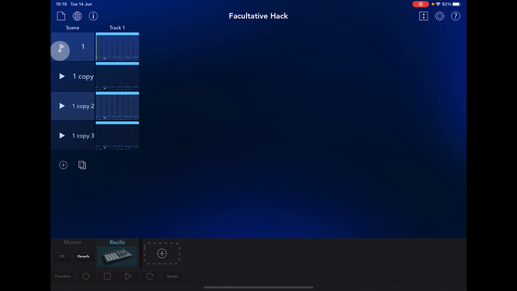So what's going to happen now, right? I'm going to make sure loop is switched off, and if I press this, it will start from the top, or I can just press this one here and it'll start from here. So it'll start off slow, speed up, slow down, and then it'll play along, and then it'll tempo change here and it'll fade out. So fade in and fade out at the end. So let's watch. Tempo change here and fade out.